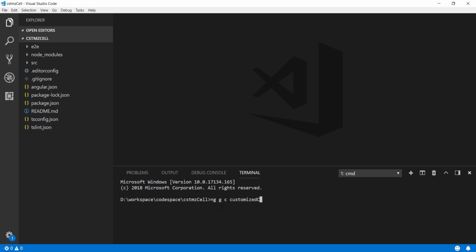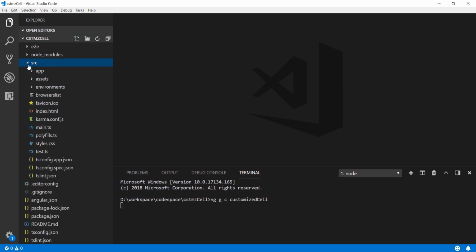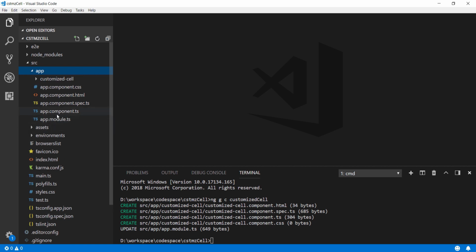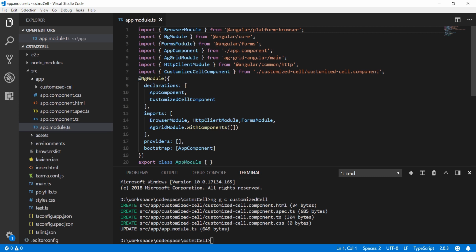We will create a customized cell and add it in withComponents.